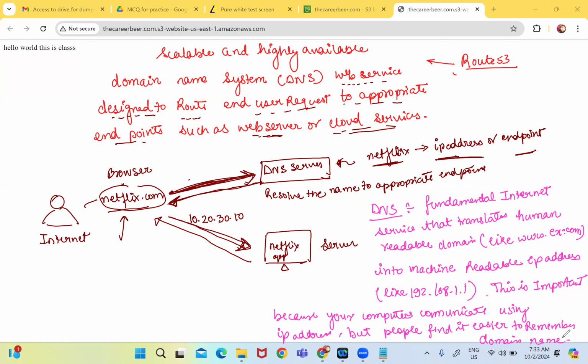That's what DNS is. Route 53 is the DNS service offered by AWS.